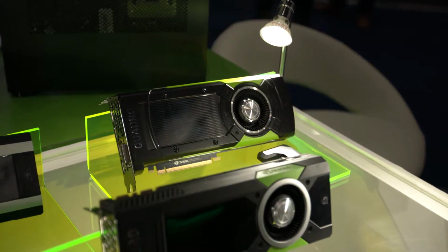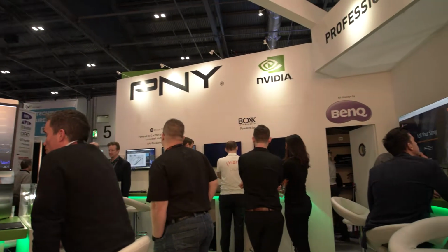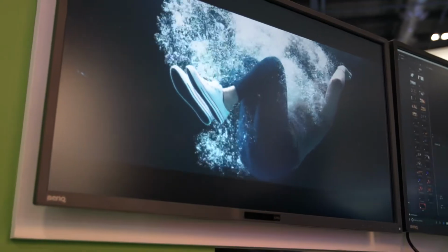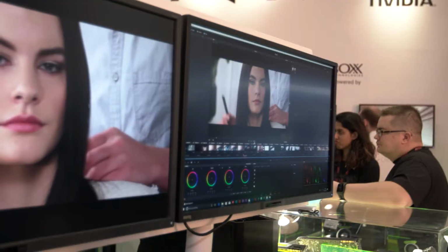It's PY here at BVE. We're showcasing multiple different GPU accelerated workflows from NVIDIA professional products. So that's Quadro products for doing pro visualization, for GPU rendering. We're showing NVIDIA Grid technology on our GPU servers for virtualized GPUs. And so that's producing an 8K workflow in a remote environment from a machine physically not here on the booth. And we're showing color grading using the scan systems, showing dual GPU NVLinked GP100s, which are our most powerful GPUs to date. These are showing rendering from V-Ray on a 4K workflow for pretty much instantaneous GPU rendering.